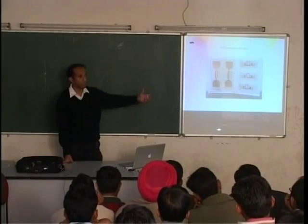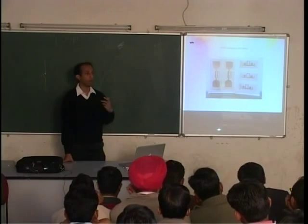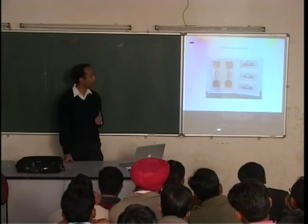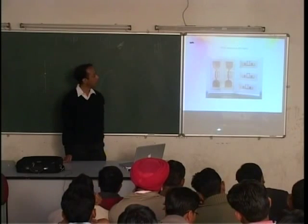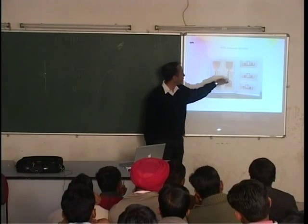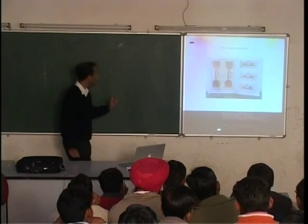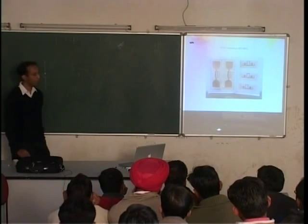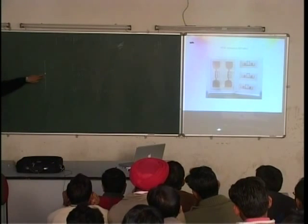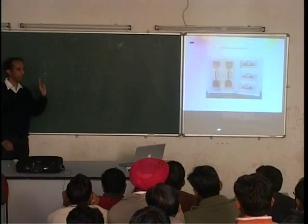RFID, radio frequency identification. A lot of companies are spending enormous amounts of money in research and also making products. They're also very useful. So this is a 900 megahertz RFID antenna. Looks very complicated, right? Here, the specialty is the field. As I told you, we have a lot of antenna textbooks, but they rarely talk about the field. Here the field is a two-wire field.